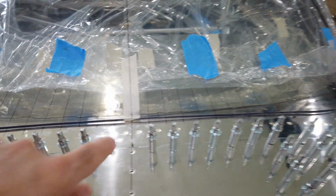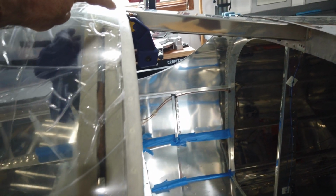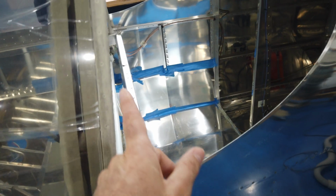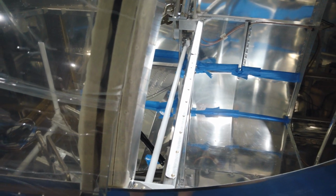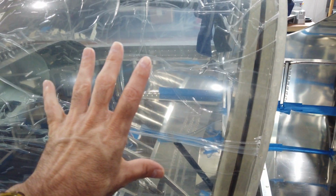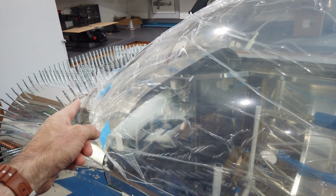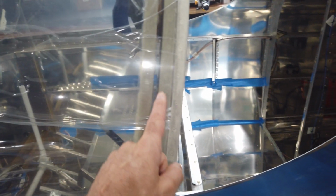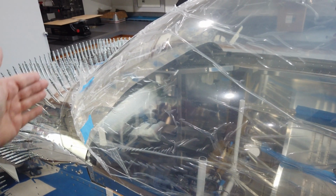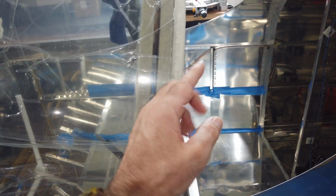Now I've got the canopy back in place. I've got my reference lined up here. I've got my reference lined up in the back. And I continue to monitor how the canopy sits in relation to the center of the roll bar. That's important because as you cut and manipulate, this is probably going to want to move in different orientations, and you want to make sure that when you're finished cutting up here, you still have enough material back here to deal with this line. Now, of course, after you get this cut, you can always slide the canopy back and then trim the canopy to the line.